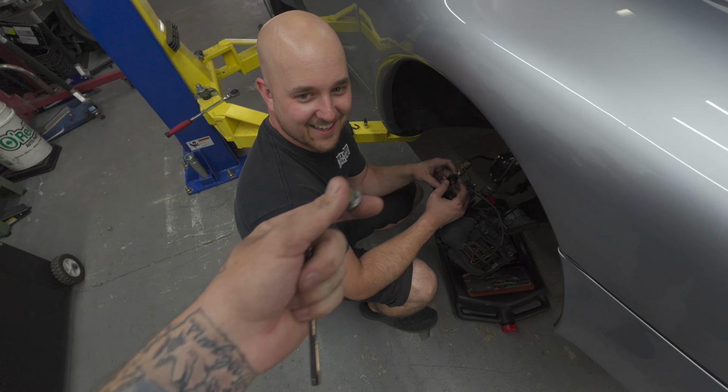All right, first corner, all done. On to the next. Actually, we should take a pic of this, because it didn't even have the clip in this side for the brake line. Oh, the E-clip? Yeah, didn't even have one. I'm gonna take a pic of that, just to document that that wasn't there. Whoever was in here last doing the brake lines, they left us a nice little surprise of a stripped fitting on the brake line.